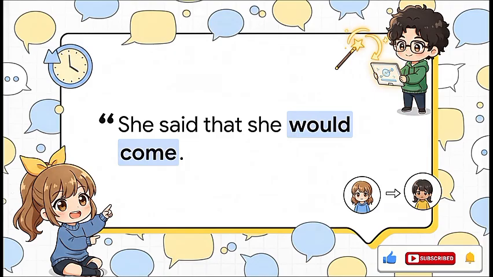Let's move to and see how this builds on our previous knowledge. Take a look at this direct speech. She said, I will come. Okay, first, we change the pronoun I to she. Next, we focus on the tense word will. Looking back at our rules from a second ago, will must step back in time to would. Therefore, our indirect speech is, she said that she would come. Slow, steady, and 100% correct.